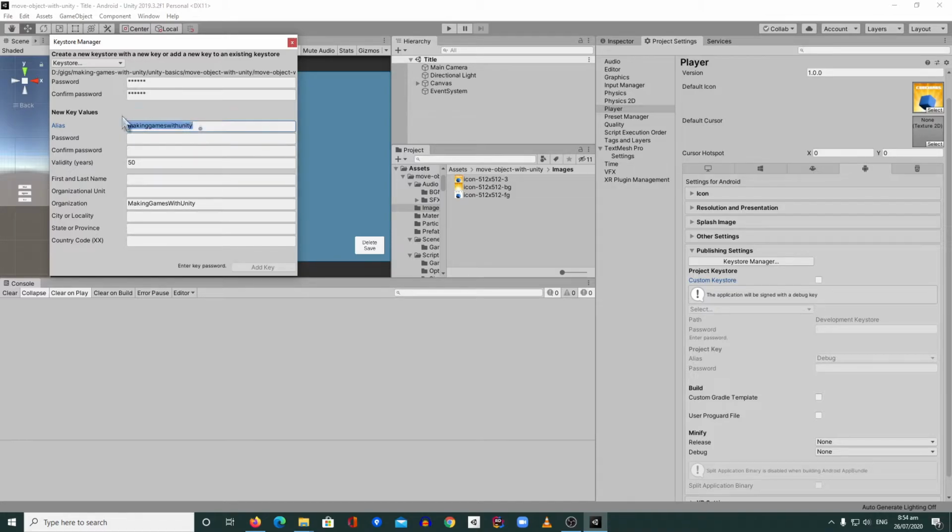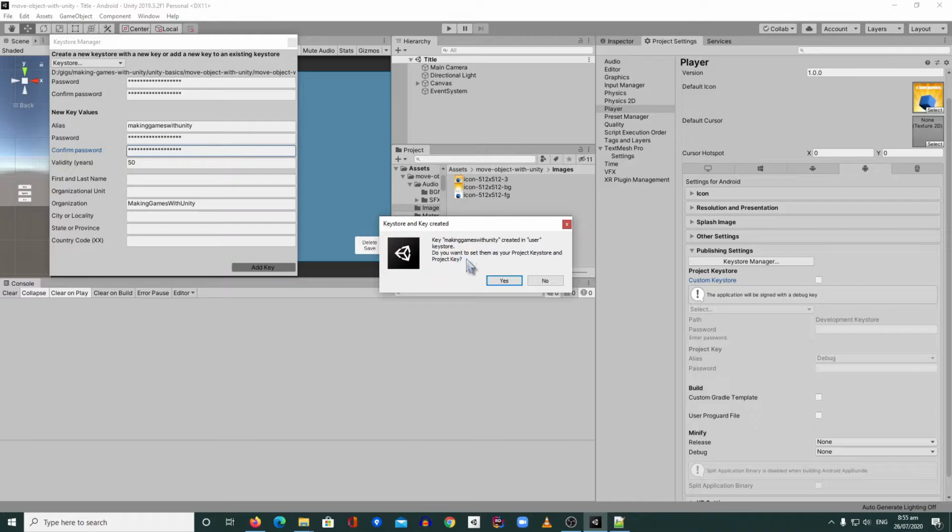And then copy this one, copy this one, copy this. Another password. So yeah, our ultimate password, 123456. And then we can now click this Add Key.